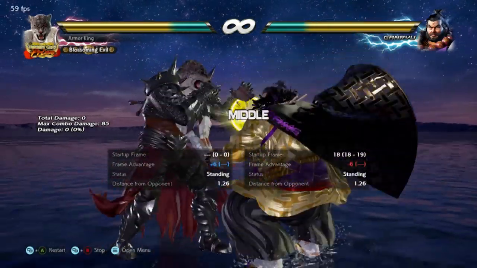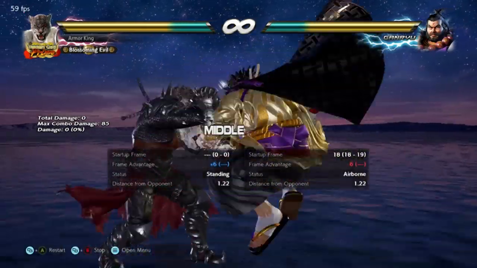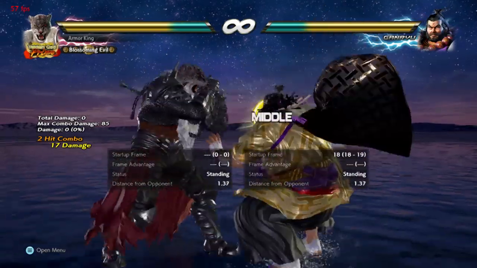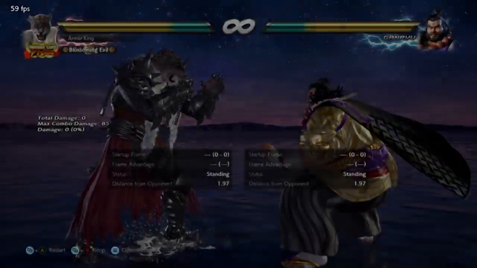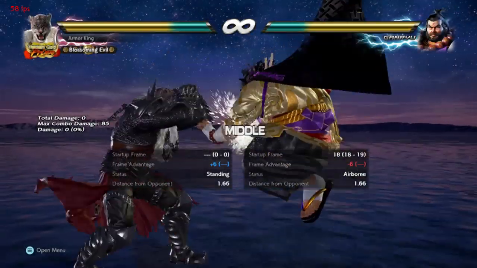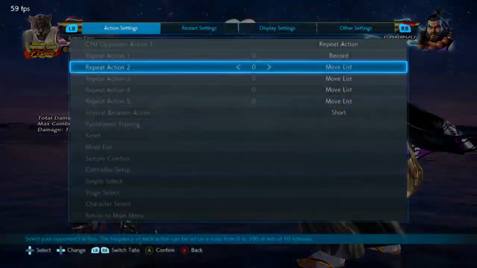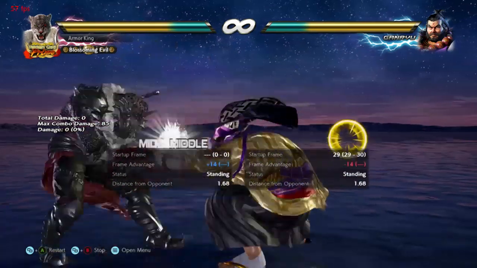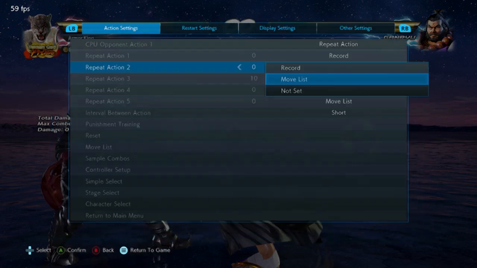So there's this move. It is plus 6 on block for us. Minus 6 on block for Ganryu. So you can interrupt. You can challenge with a duck jab. You can challenge with a down forward 1. Or you can challenge with a down forward 4. And what move was that? That was up forward 1 plus 2? That was up forward 1. This is up forward 2, 1 plus 2.